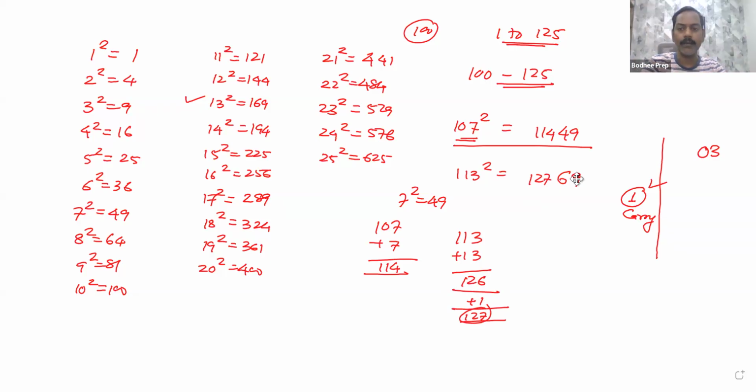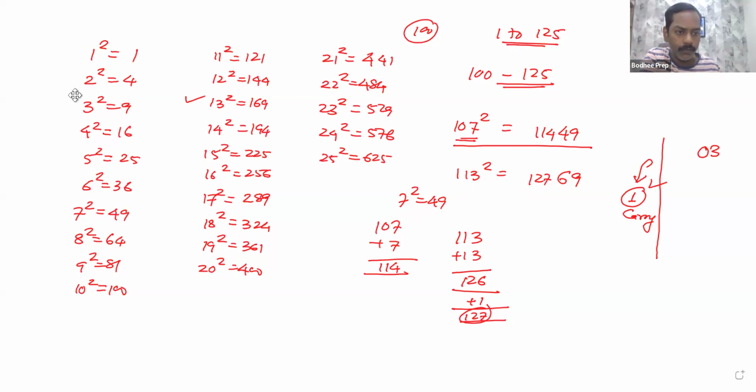So from these three examples, what we understood is that if the square is 2-digit, then we don't have to do any kind of adjustment. But if the square is single digit, then we have to take the help of 0 to make it 2-digit. And if the square exceeds 2 digits, then we have to retain 2 digits at the last, and the hundreds place digit will be carry forward. That will be added in the subsequent columns.